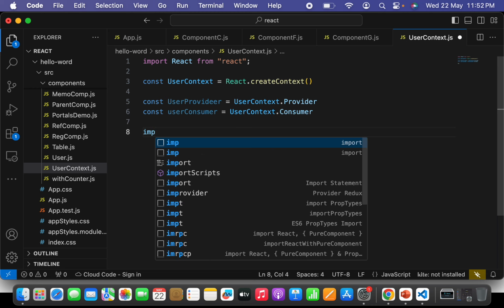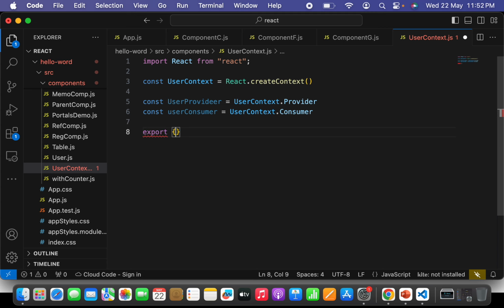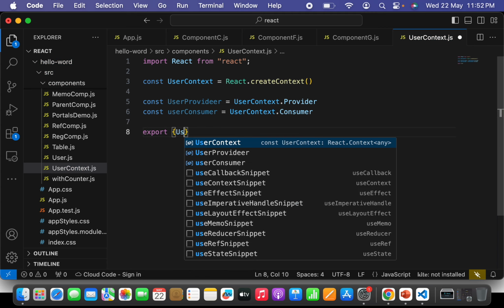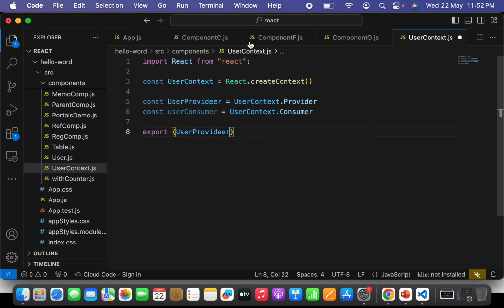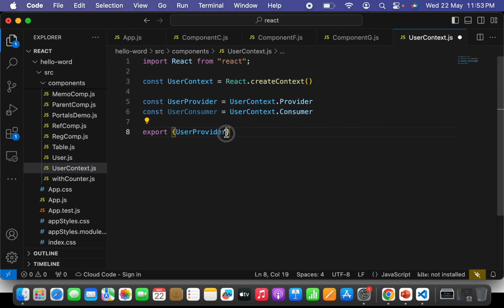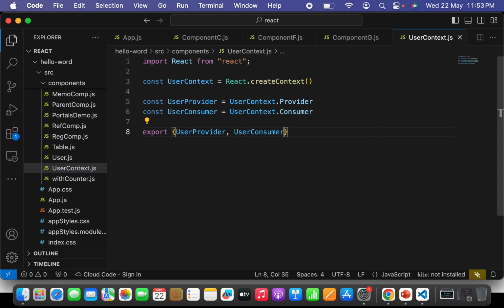Lastly, in this component, I have to export both UserProvider and UserConsumer. The P should be capital, and I'm making some spelling mistakes at first. UserProvider and UserConsumer, and that's it.